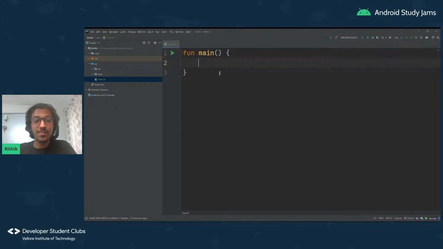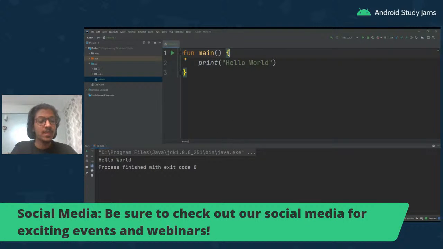So, let's go ahead and print our first line. Now, you can use the keyword print, followed by your brackets and the text you want to print. So in this case, let's go ahead and print hello world. This basic statement will print the text inputted in the quotes to your output. Let's run this and see. Yeah, here you can see we have hello world, and that is what we wanted to print.